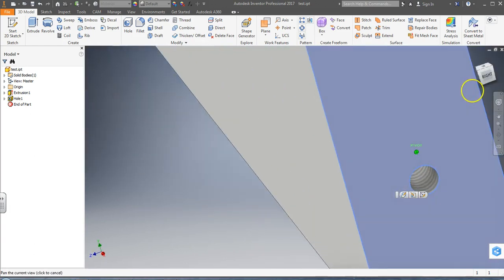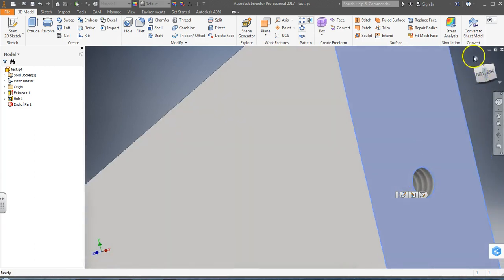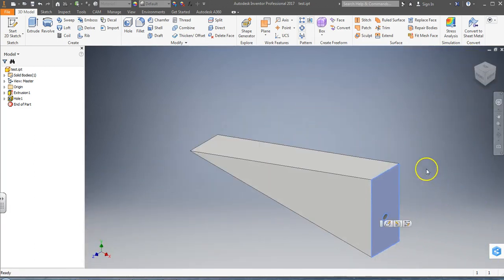Looks like it has threads in it. Okay, so pick this here. So that's how I would make a hole. Now that retains all of that information as far as diameter, depth, the fact that it's a 1/4-20 tap. So when I do other things, it'll recognize it as more than just a circle to a depth.